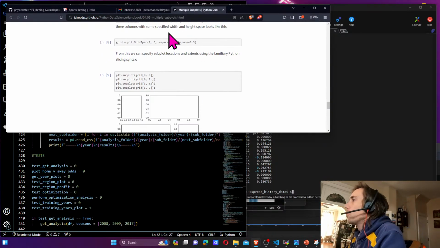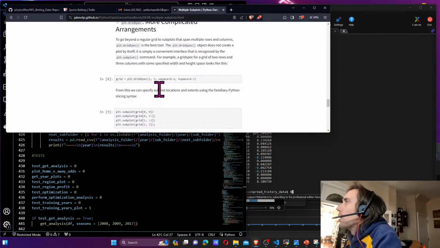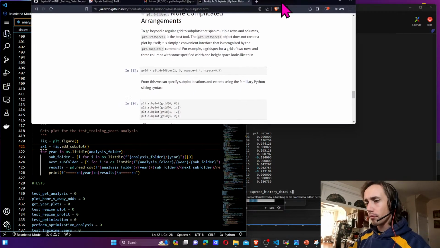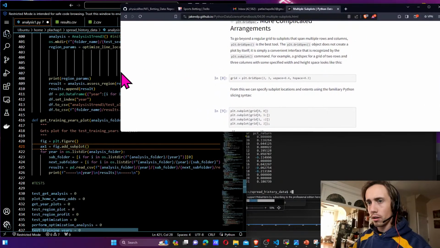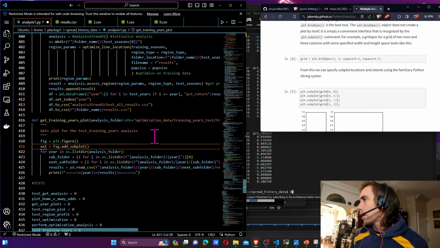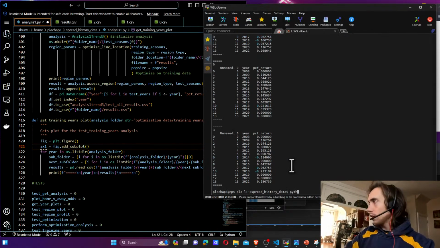So 2 rows and 3 columns for the grid. Okay, let's try doing that. So I'm gonna put this over here. I'm just gonna try that in here actually.